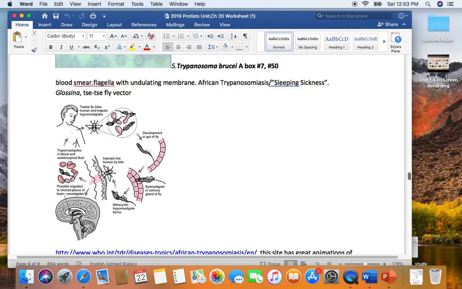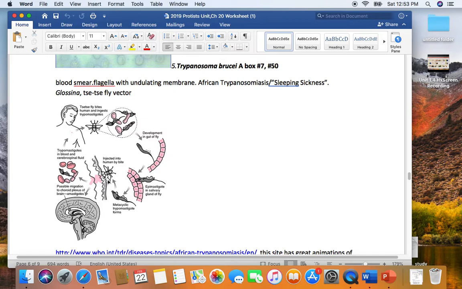So the life cycle is, the way we get infected is that an infected Glossina or tsetse fly, one that's already been infected through a previous blood meal, bites us. When the Glossina ingests the blood meal that contains the trypanosome, they replicate in the intestinal tract, and then they migrate to the salivary gland. When the Glossina bites us, they always inject some saliva, and the saliva might act as an anticoagulant. It will inject the Trypanosoma brucei as it injects us. They have these vicious slashing mouth parts, kind of like scissors. So the trypanosomes are injected into the skin with the saliva.